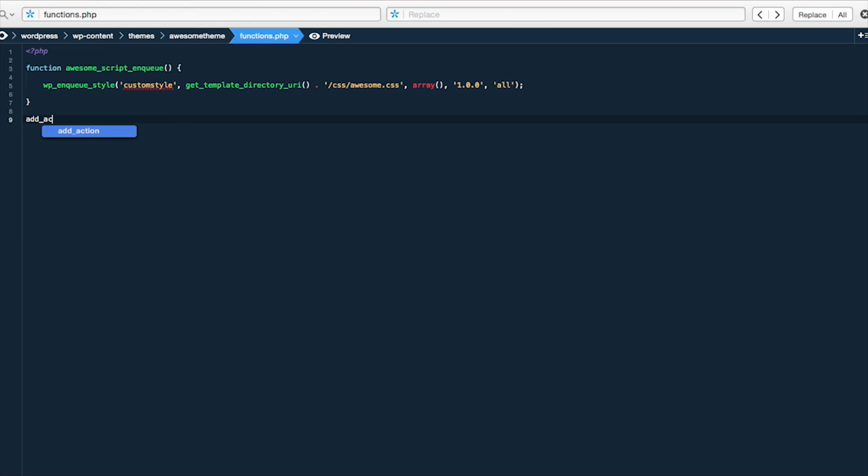Add action is a hook that gives us the ability to connect a WordPress execution process to a custom function. A WordPress execution process is when WordPress does specific stuff, like when it creates the template, when it embeds scripts, when it generates something. Basically, every time WordPress does something, there's a hook, a function that connects that specific position, the specific moment in our theme generation.